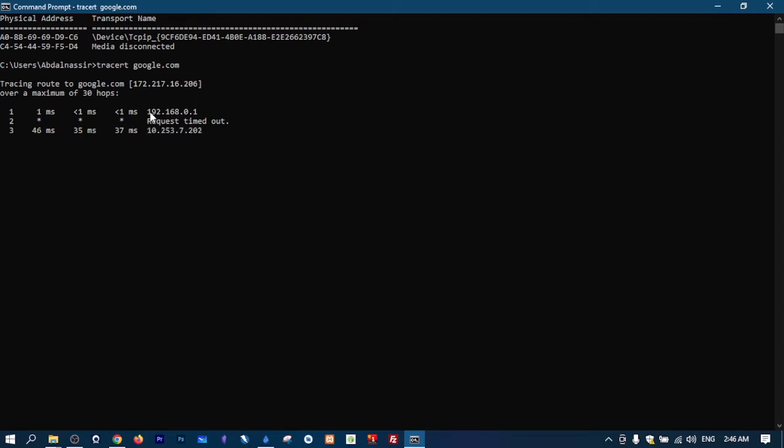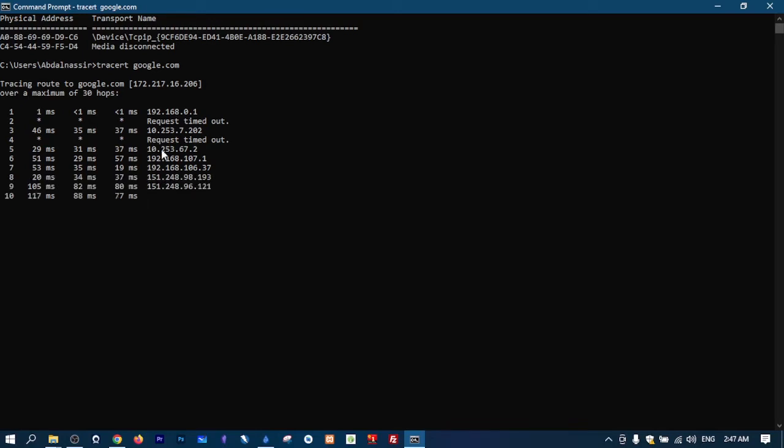So this is the IP address for my home router. This could be a router or switch for my internet service provider, and so on. It will keep finding these hosts, these machines between me and the servers at google.com, and tell you what they are. This is very important if you are into hacking, or network security, or networks in general. It will tell you lots of information about you and about the network structure.